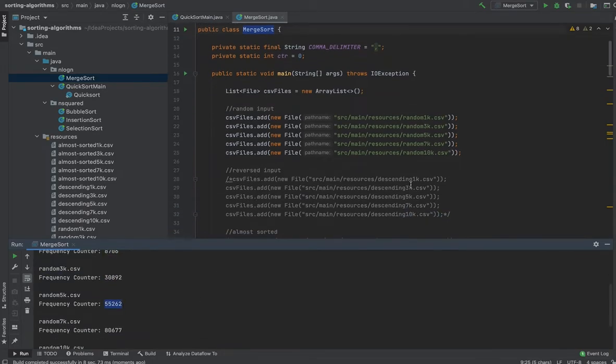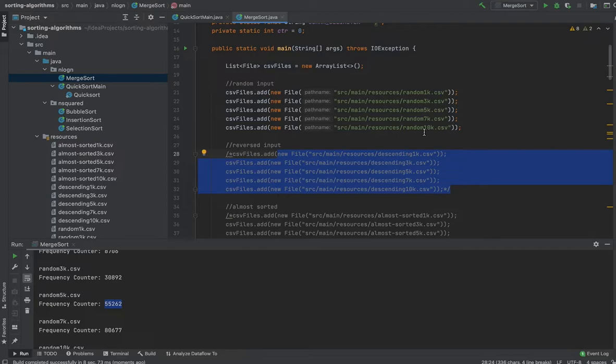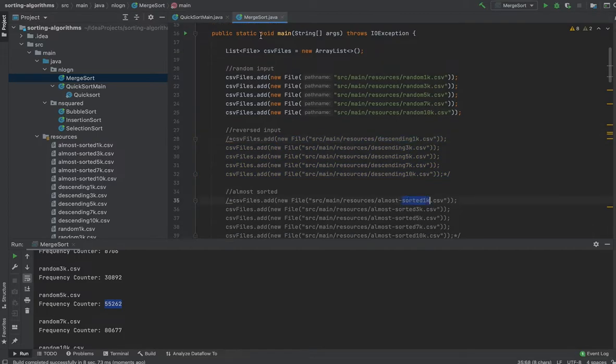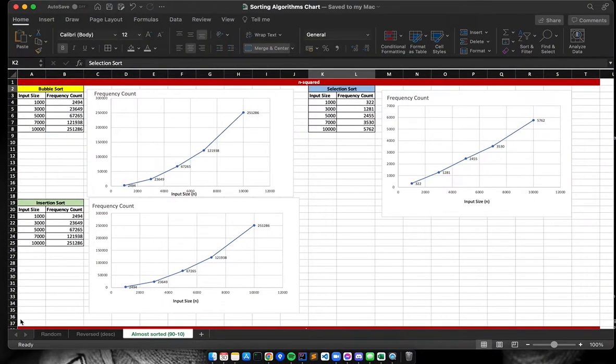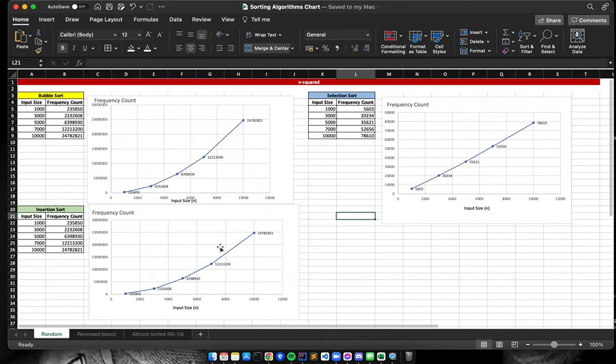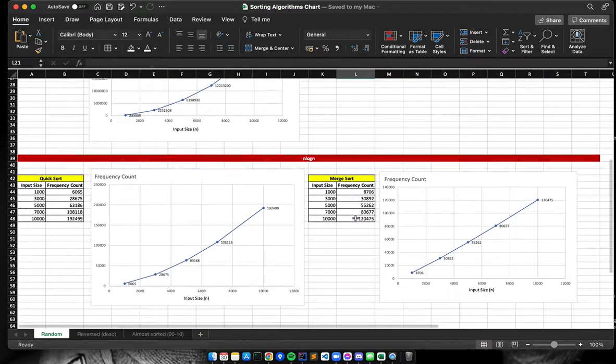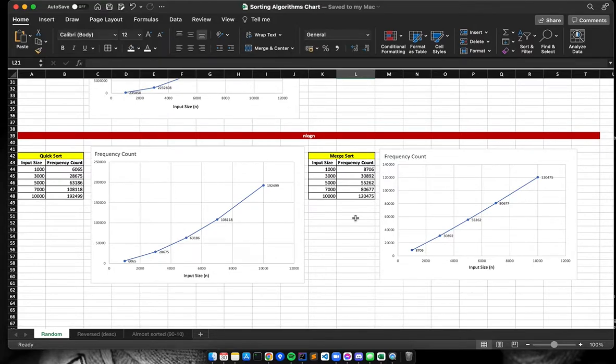Now, if you run all these types of input files, the random, descending, and almost sorted, for both quick sort and merge sort, and plot them to see the growth chart, the result for random, for the n log n algorithms, quick sort and merge sort, you'll see here that quick sort performed better than merge sort for the random type of data.